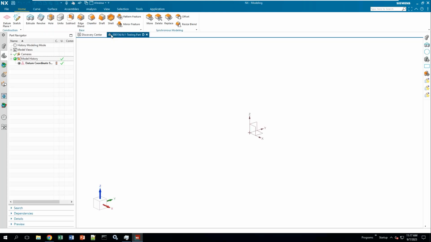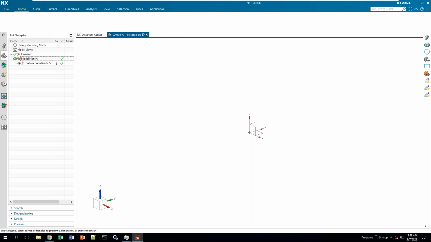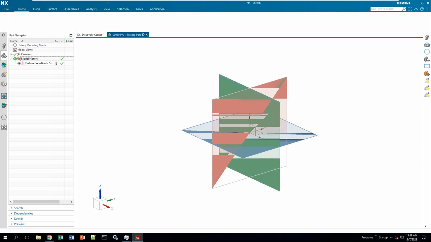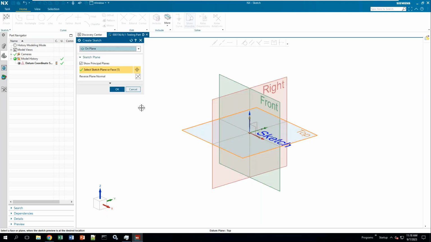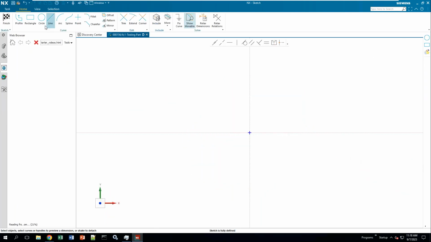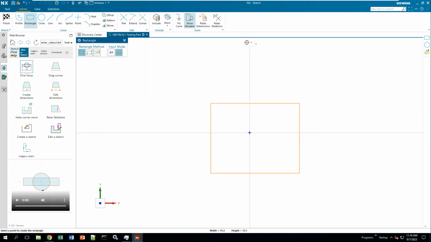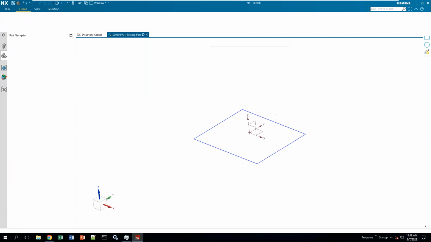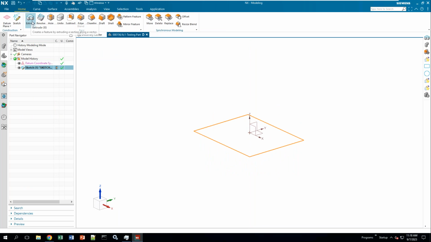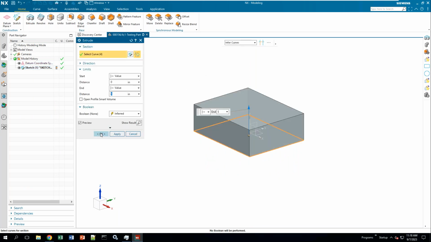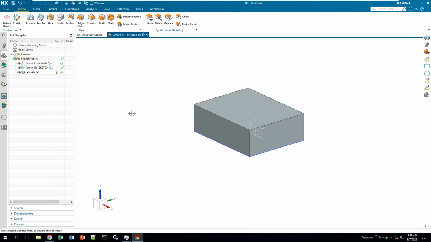Now it knows the name, the item ID, the item revision, and this is the name of my part. I'm going to go ahead and say sketch, just like you would. Top section, top here, so make a rectangle, extrude, that's fine.